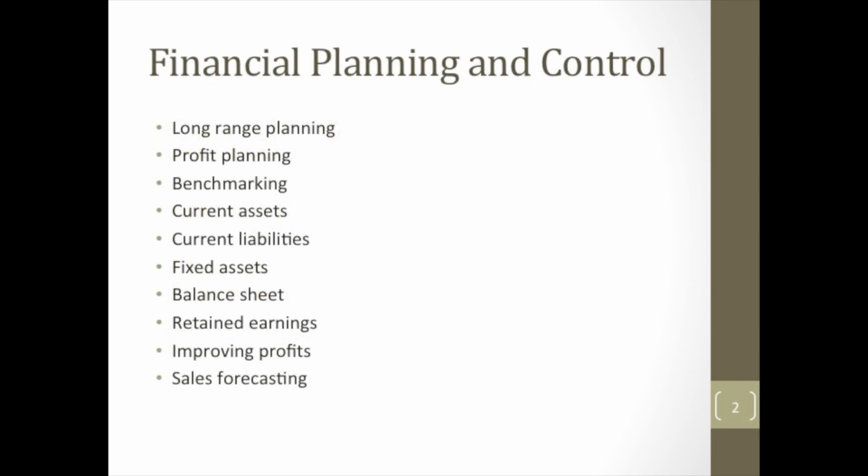Long-range planning is a critical component for any well-managed small business firm. Profit planning is a series of prescribed steps to be taken to ensure that a profit will be made in a small business. Benchmarking involves setting up standards and then measuring performance against those standards over the long term.